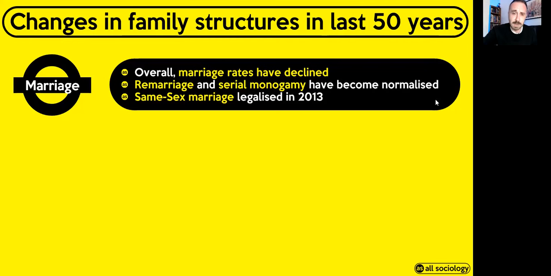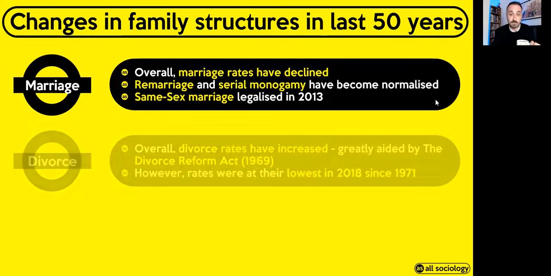And the other thing we can talk about is the fact that same-sex marriage was legalized in 2013. So this was only, at time of recording, 7 years ago, actually 6 years ago, when the first same-sex marriage happened in 2014. So these have been big changes, you know, some of these more recent than others.